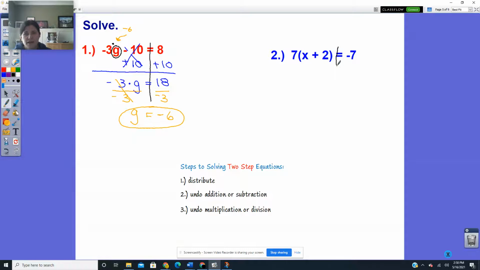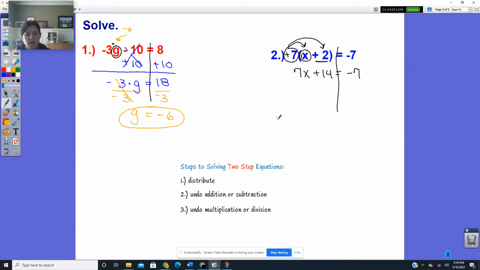I'm going to draw my line down the middle, and I'm going to find my variable here. It's got a 1 in front of it, and I notice that it's inside of a parentheses. So now we do need to start with our first step, which is the distributive property. That is where we take the outside number and we multiply it by everything inside. We're multiplying 7 times 1x and 7 times a plus 2. So 7 times 1x is 7x. 7 times plus 2 is a plus 14. And then this side stays the same because it's not connected to the parentheses.